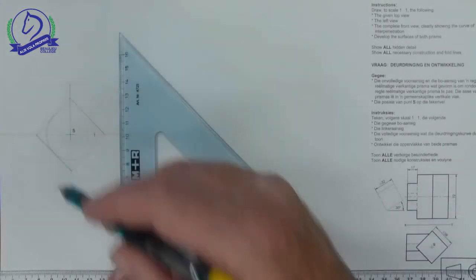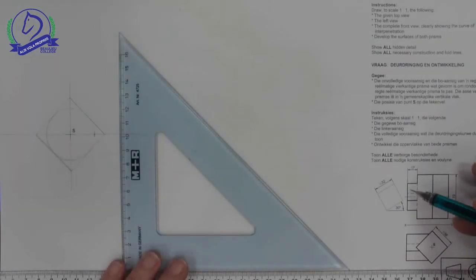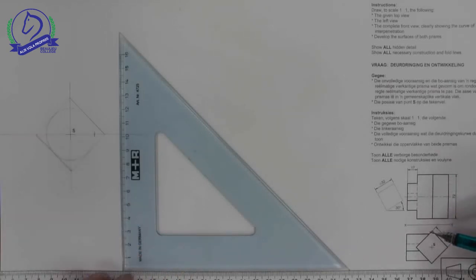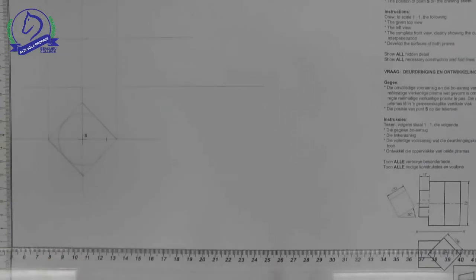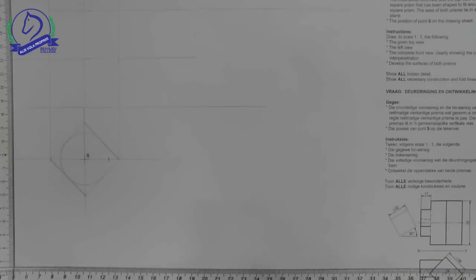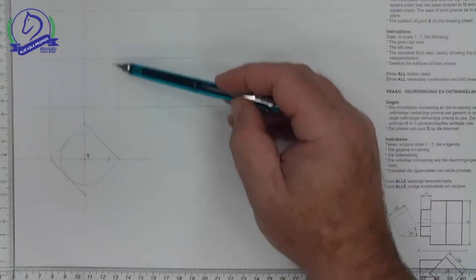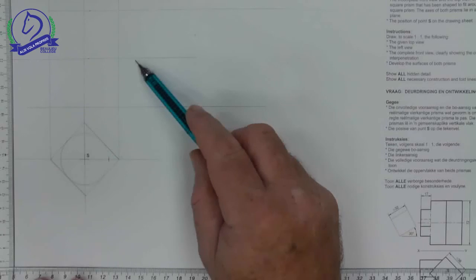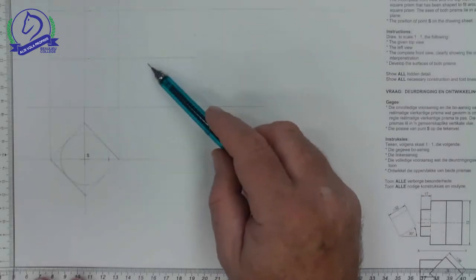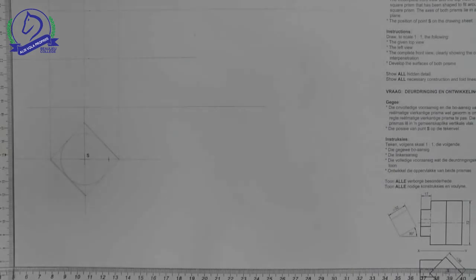I'm going to project my height measurements up now to finish constructing the front view, and then come and get the branch pipe in my top view. So I've projected my height measurements. This height was 36, and that's where they say the center of our branch pipe is, and the total height of 72. As I said to you, what I'm going to do is do the construction just on this side, because I don't think I've got enough space on the left hand side of my shape.